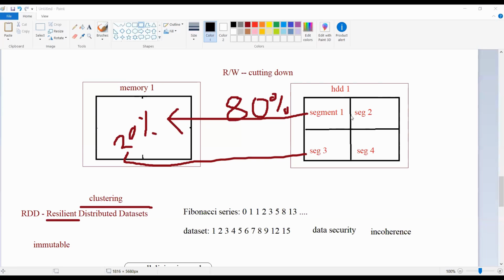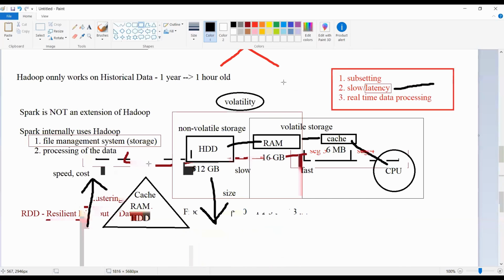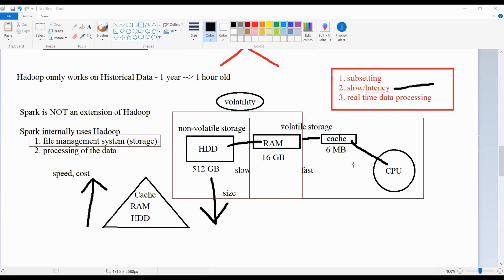That is the problem. You cannot go too high because data sharing is too slow and it does not work out. Why is data sharing slow? Because there is a read-write operation taking place with the hard disk, since it is directly operating from the hard disk. Every time it is throwing to the RAM, then cache and CPU. So every single time this operation is happening, there are a lot of IO operations. IO means input output. That is how the traditional MapReduce is actually slow.